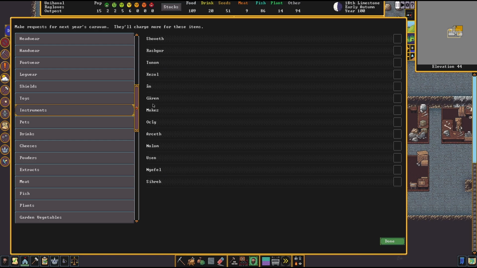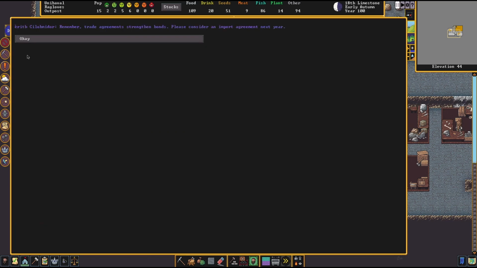We do need... Well, we need a Usen, and we need... Rashgore. Because those are the instruments that we had demands for. But maybe we make those, I don't know. Let's just not request anything. Because I don't know. I don't know what to do.